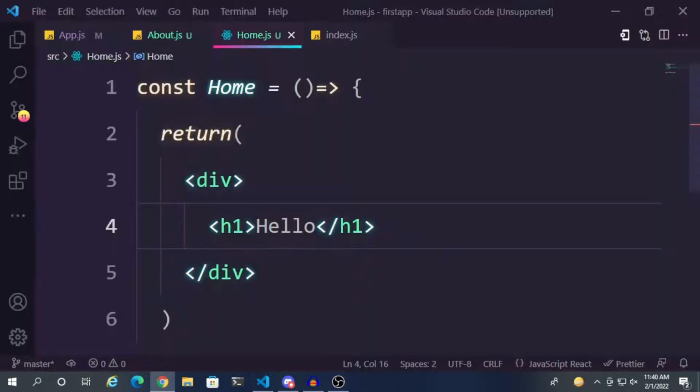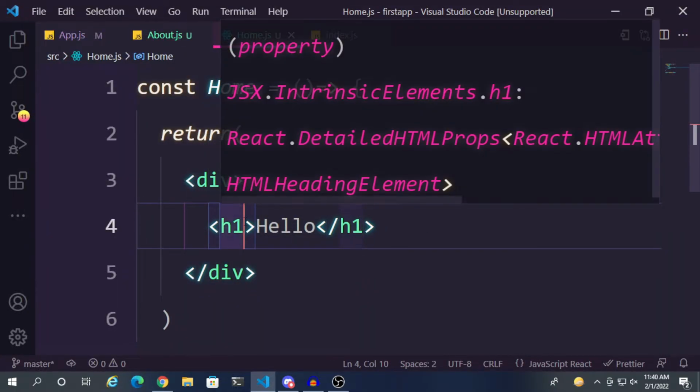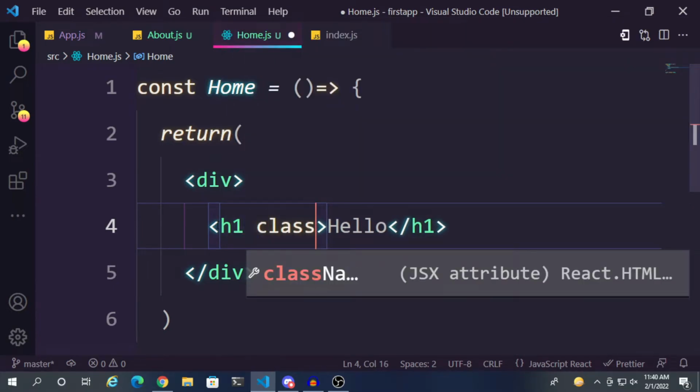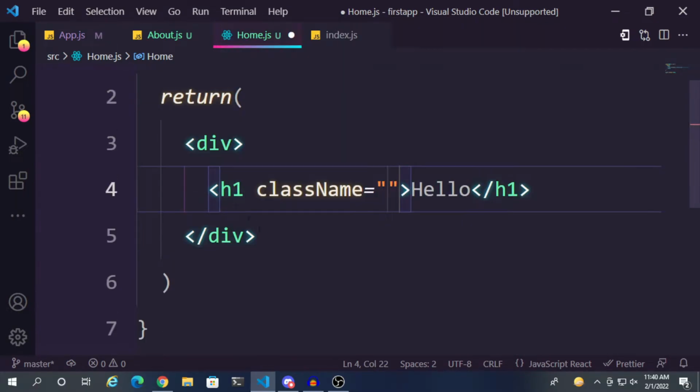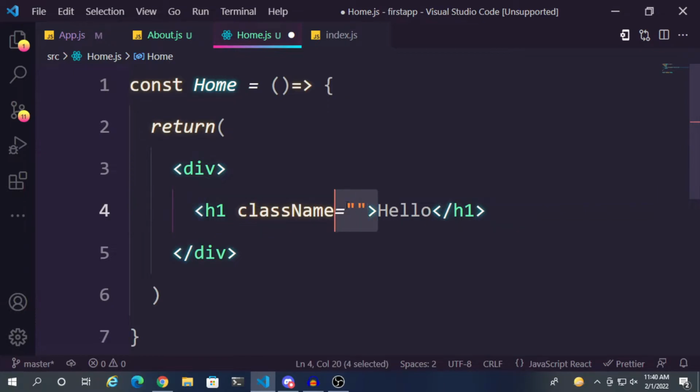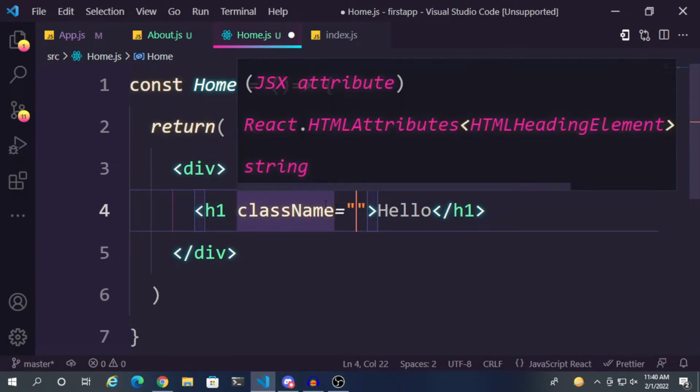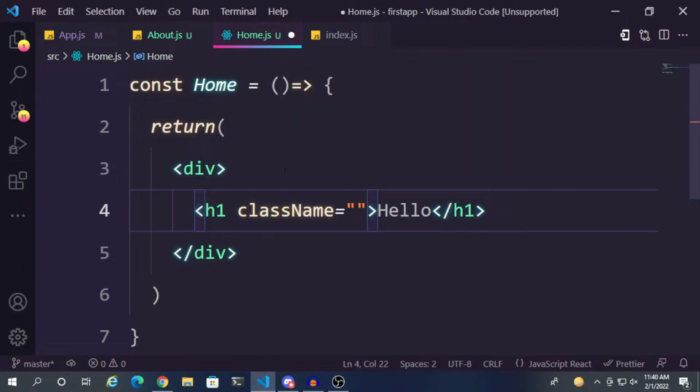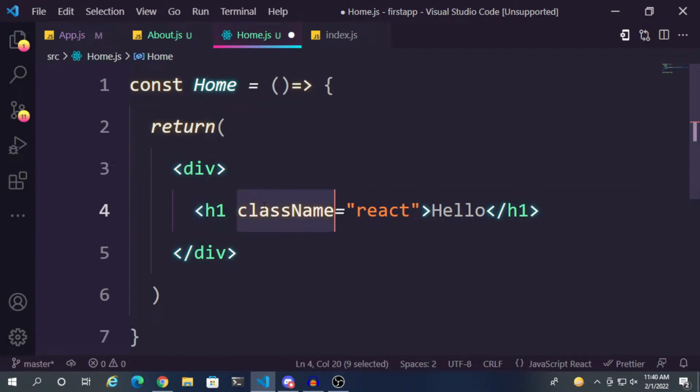This is similar to your HTML, but there is some difference here. In HTML we were using class to define a class for any tag, but in React JSX you need to use className, as class is a JavaScript reserved keyword.